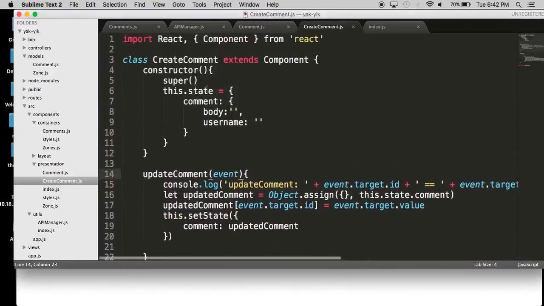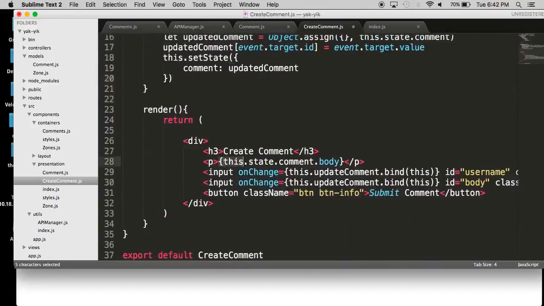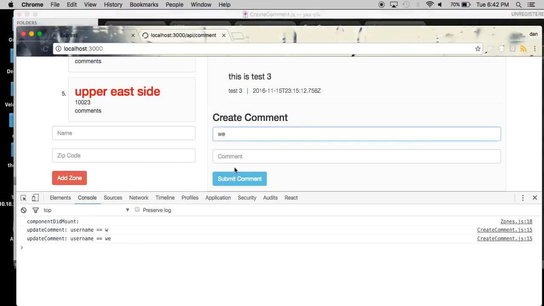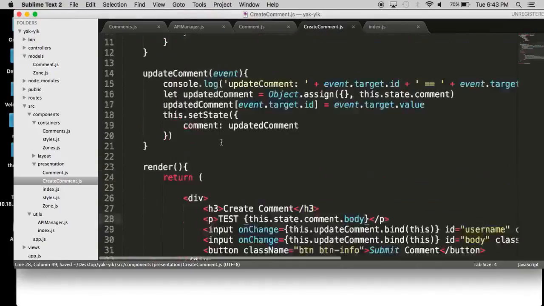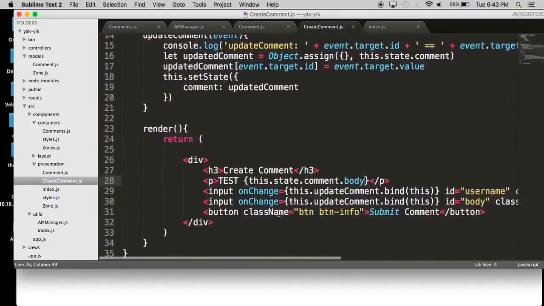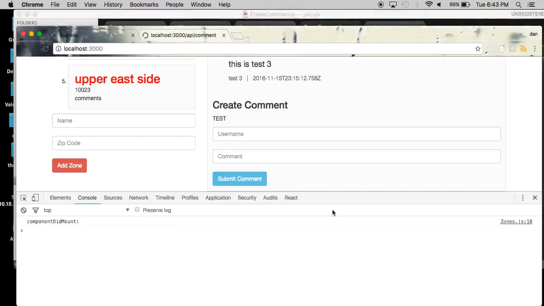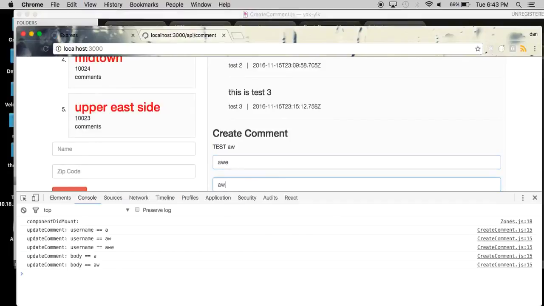Let's see. Comment body. Yeah. That's the body. That's the username. All right.